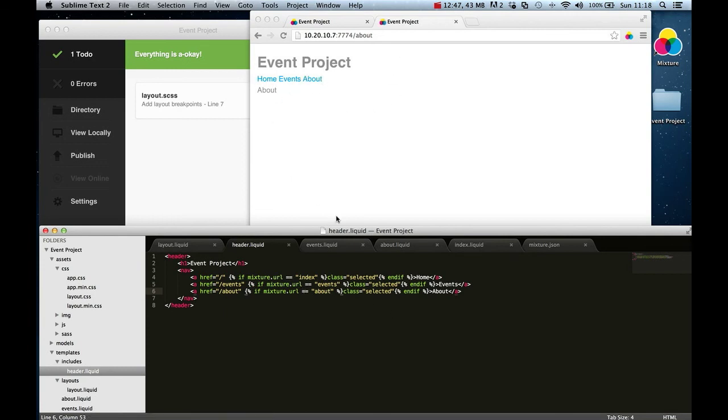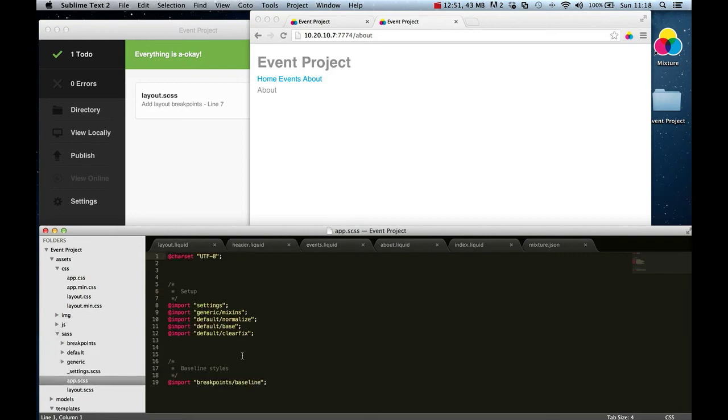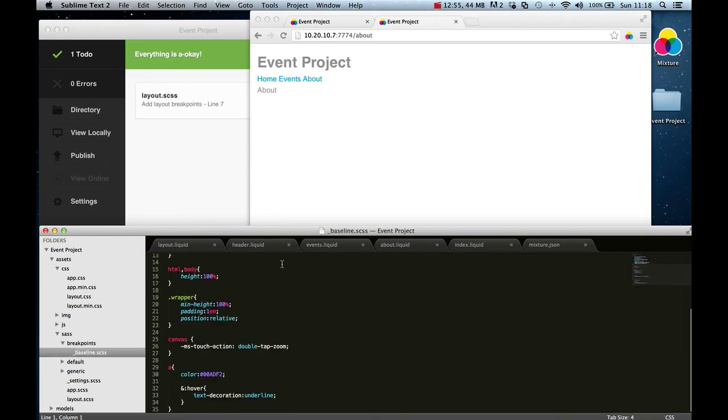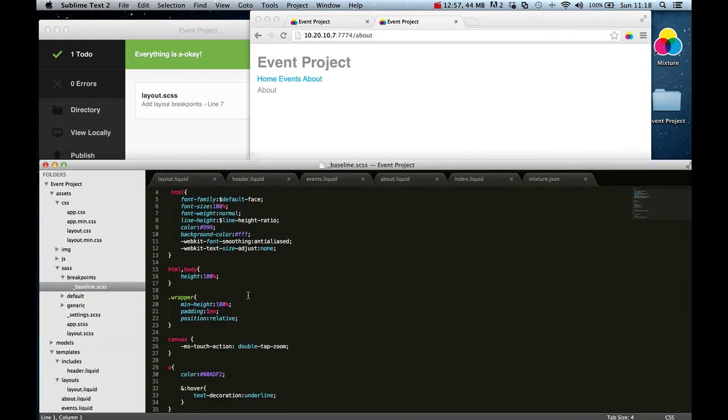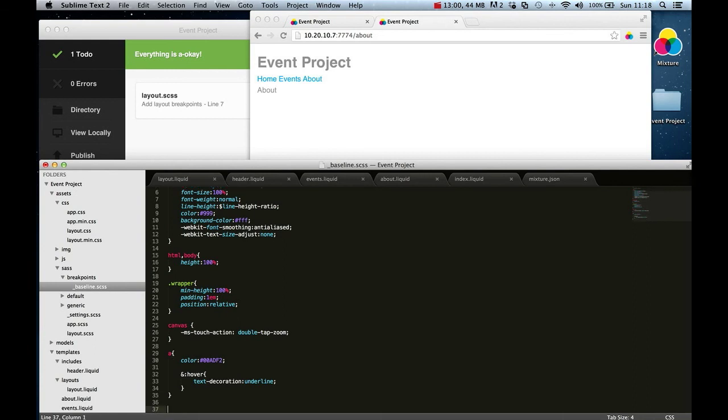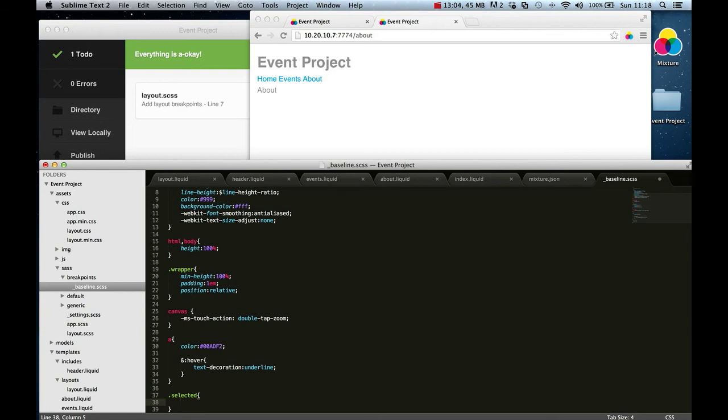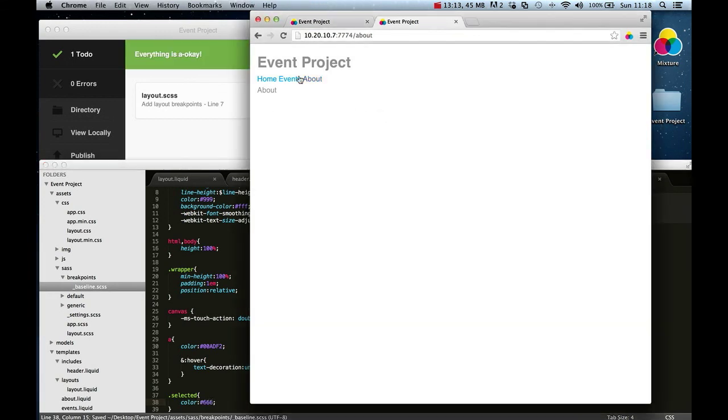Of course, we've got no styles for this, so I'm going to quickly go in and add some styles so we can see how this looks and how it should work. I'm going to go into my baseline file. Here it is, and I'm going to add selected tag. Let's say we want the color of selected tags to be 666, and there you go. Straight away you can see that effect on the site, so we can now move around and you can see this selecting.